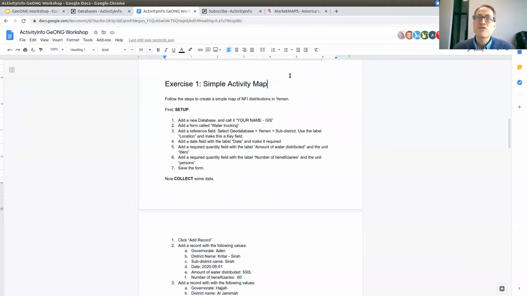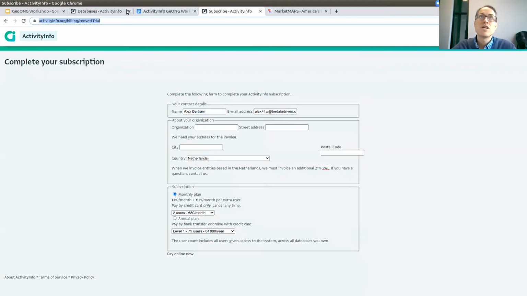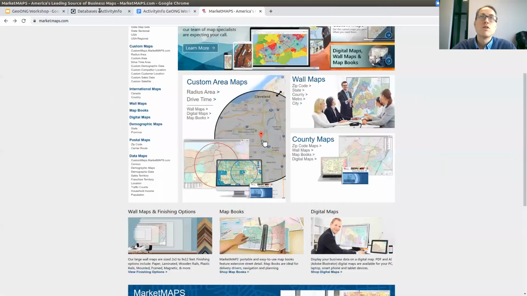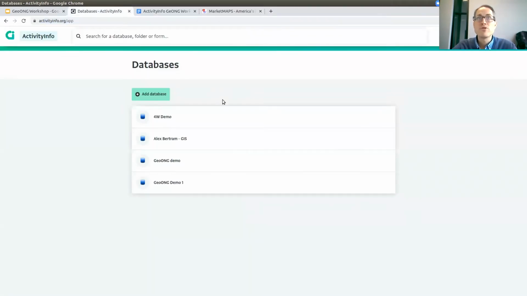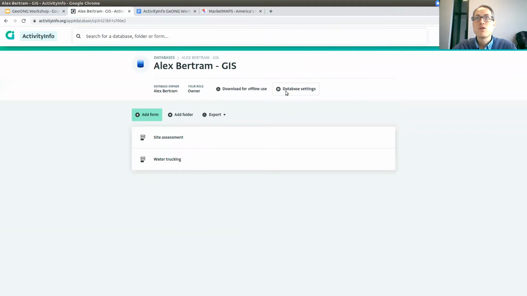That we'll do in the second exercise. But often you may not have the precision of a geographic point, or you may not need the precision. And what you can do instead is use a reference field to reference some existing geographic data. So let's take a quick look at this. Let me delete this one here.